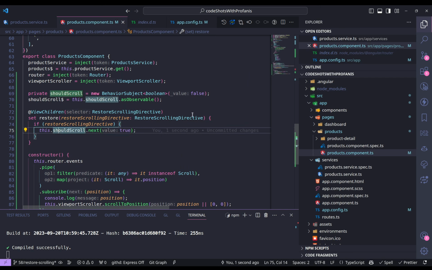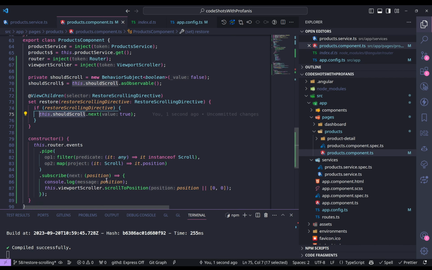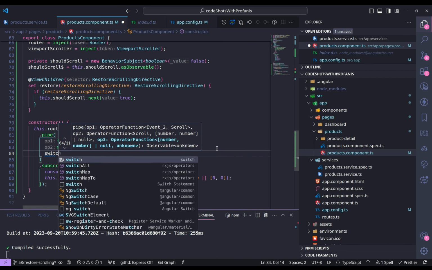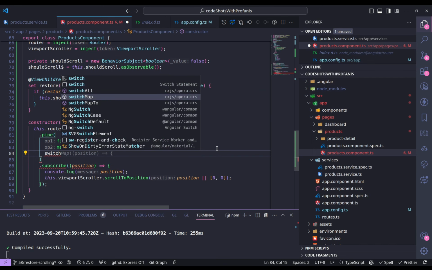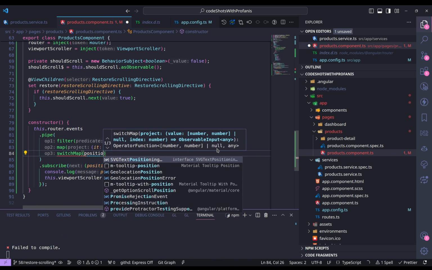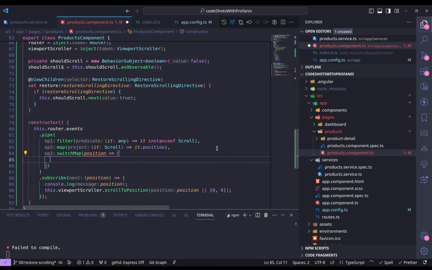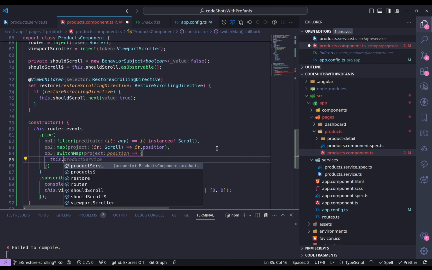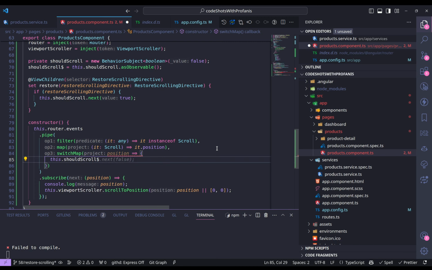Nice. So let's now use this information in this logic. I will add here just a switch map. And the switch map will grab the position. And I want to do the following. I want to grab the should scroll. And I also need to know if this is true or not.